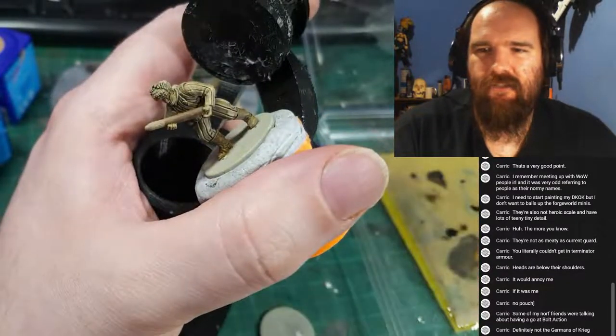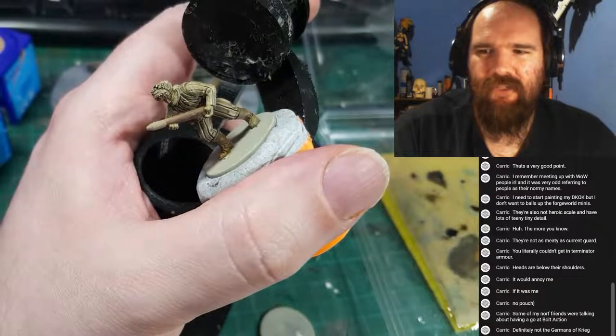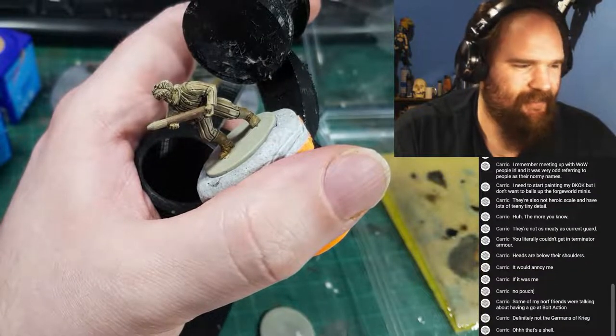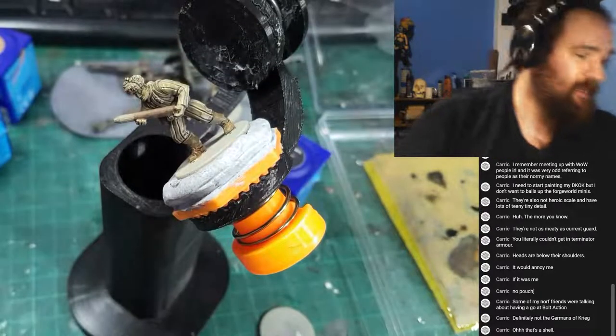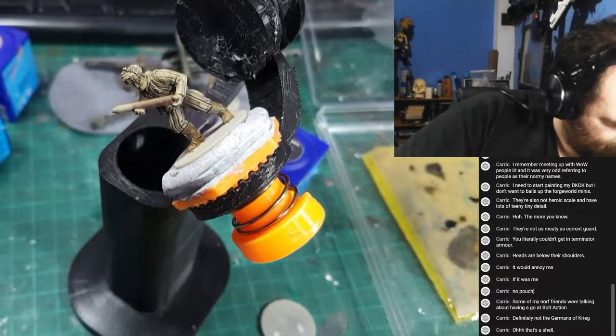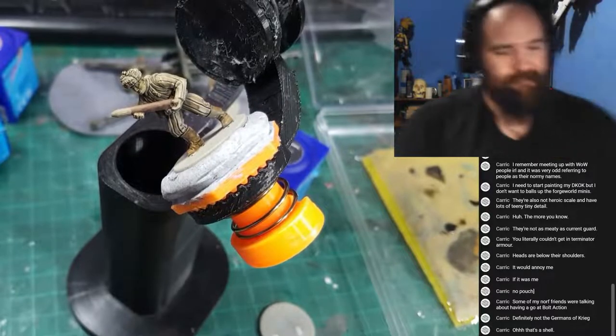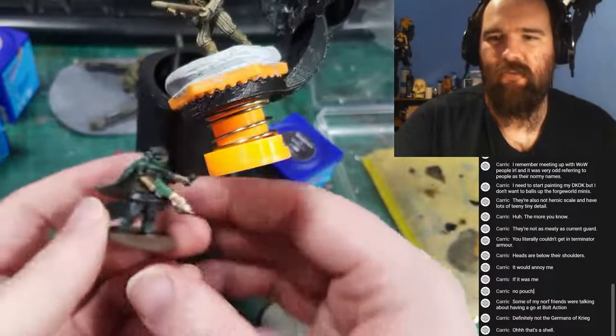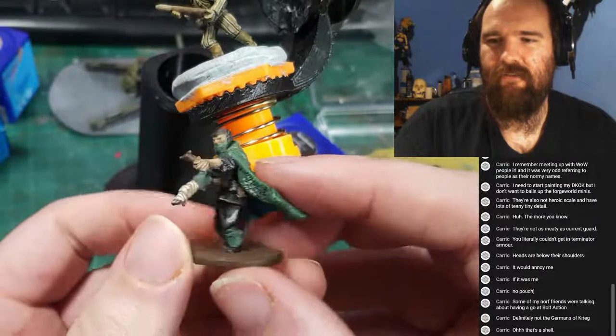Yeah, it's a shell. He's a loader for the anti-tank gun. What did you think it was? It's a stick. No, you know what's a stick? This one's a stick. That's a stick.